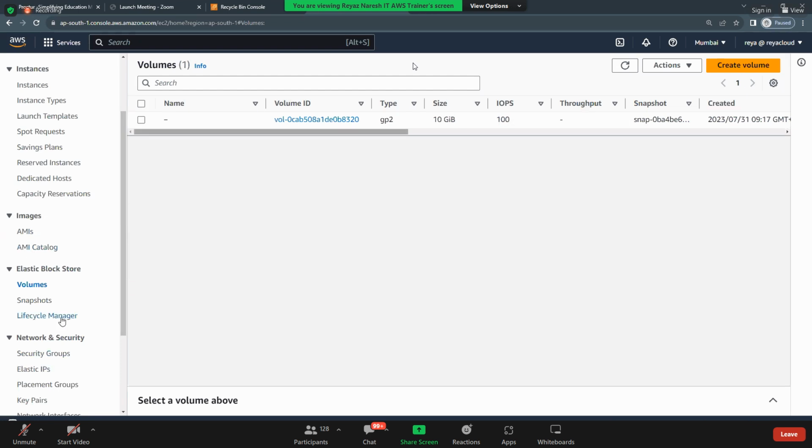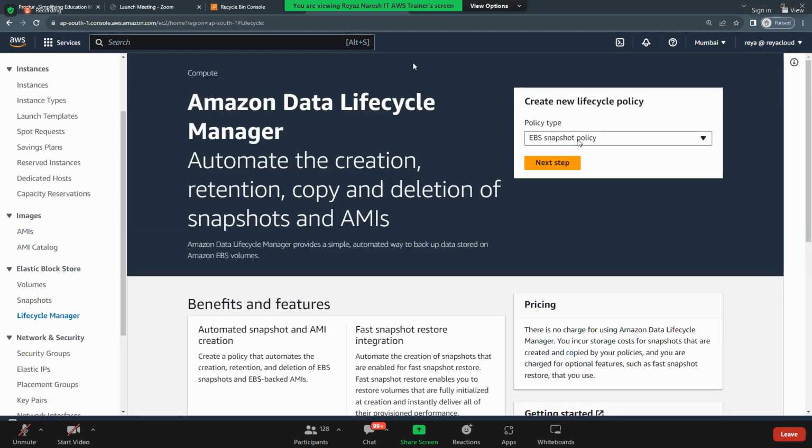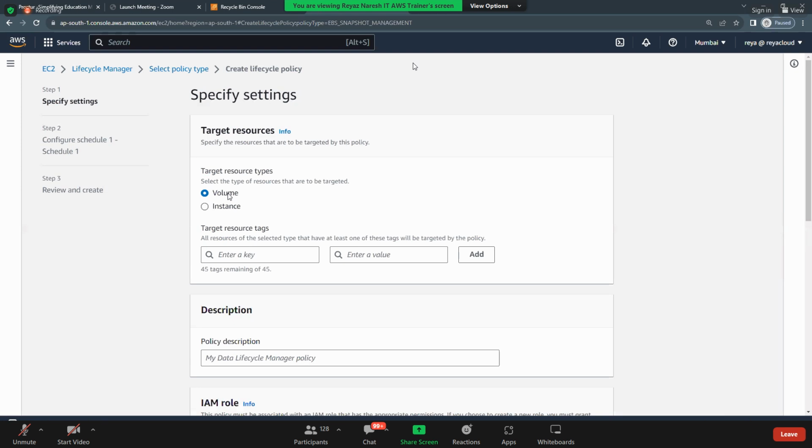So here, which lifecycle do I need to create, for snapshot or for AMIs? Snapshot. Select the snapshot and click on next. Are you going for volumes or instance? Volume. And what are the target resource tags? Backup is equal to yes.